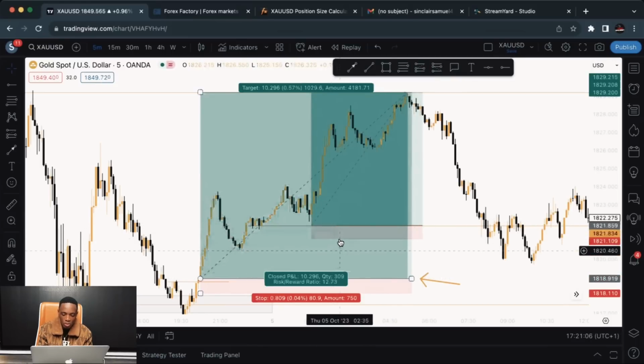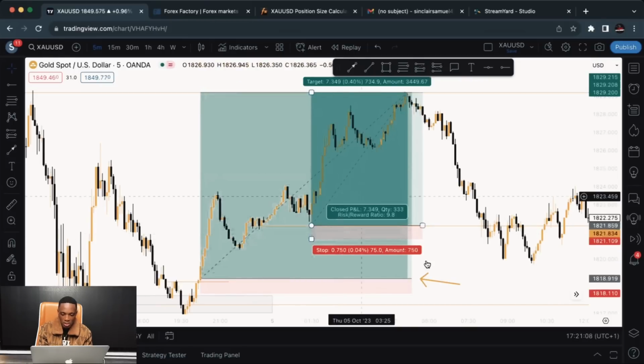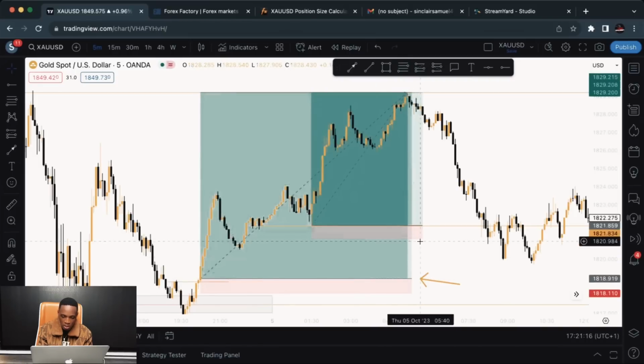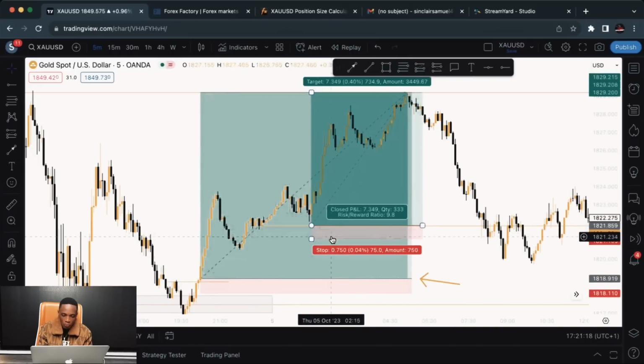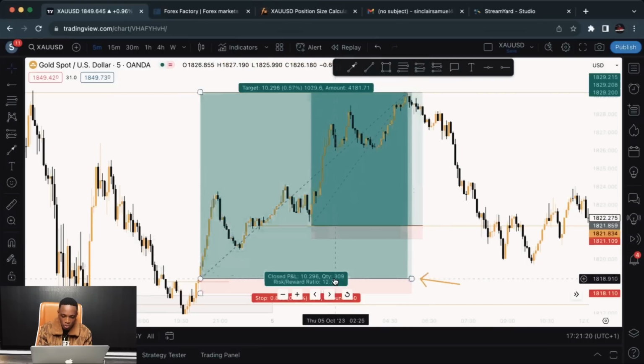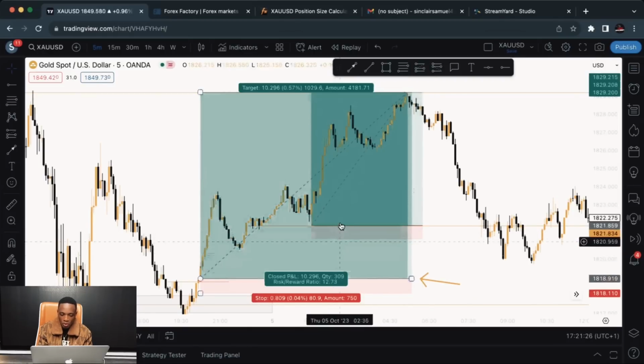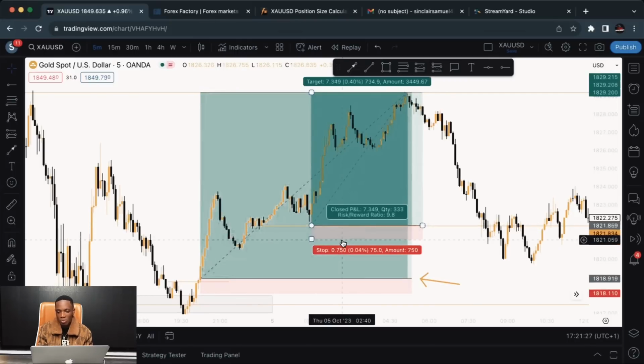How many pips is this one? 0.7 pips. You understand? I calculate it, and put the lot size it tells me to enter, just to lose only $100. Now I break even the stop loss from here, I move it to this part. So it means that if this one hits SL, I'm going to lose only $100, but the profit from year to year will cater for it, because the profit from year to year might be 1:3 or so. You understand? So maybe I'll come out with about 2% if it hits SL.